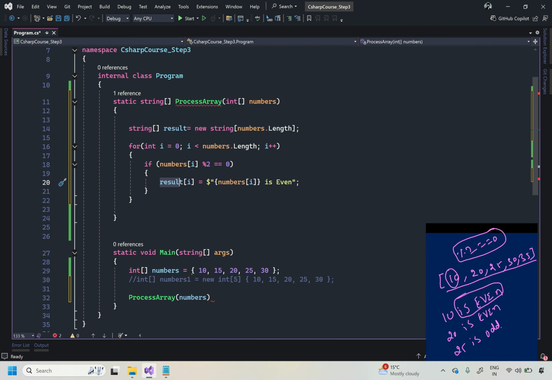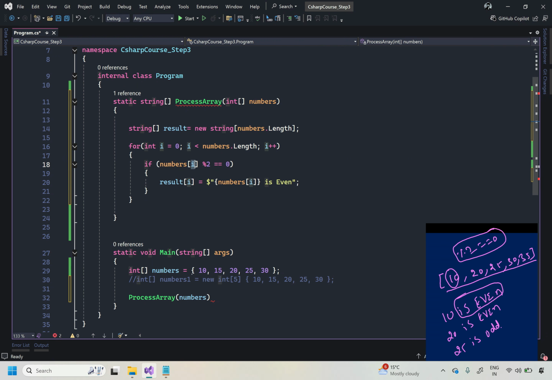So i is very important in this for block. For example, just assume in case of i = 0, numbers[0], which is 10, 10 divided by 2 double equal to 0, yes, that's correct, so this if block is executed.